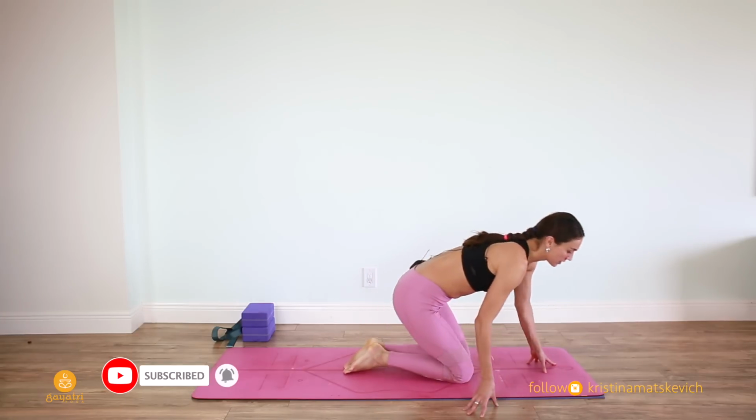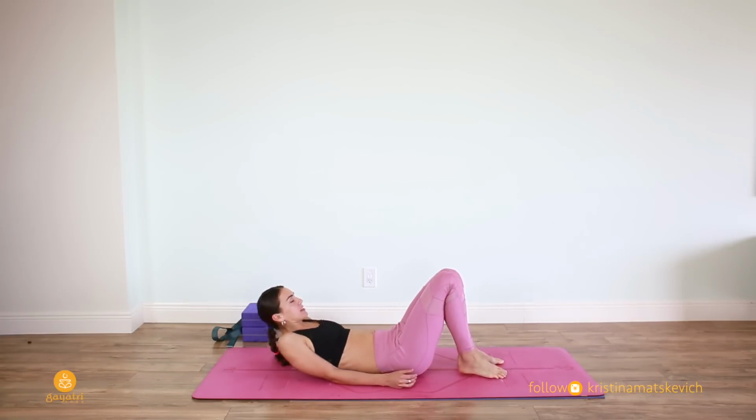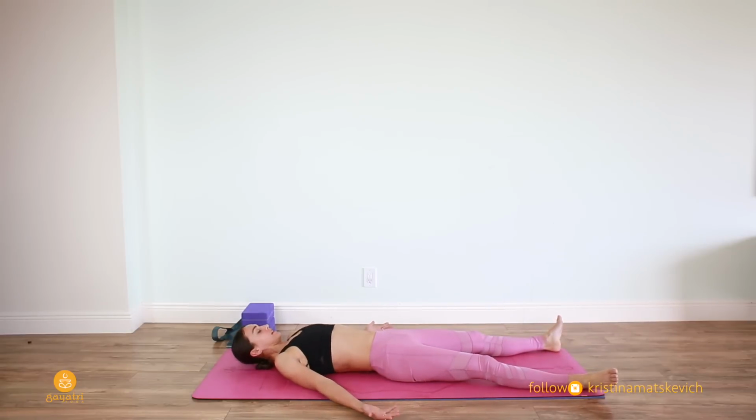Alright friends, today's practice will begin on our backs. We'll lie down on our mat, starting in our shavasana position, extending your arms, extending your legs, and beginning to focus on your breathing, on the quality of your inhales and exhales. Observing the sensations, observing how your body and mind are feeling today.